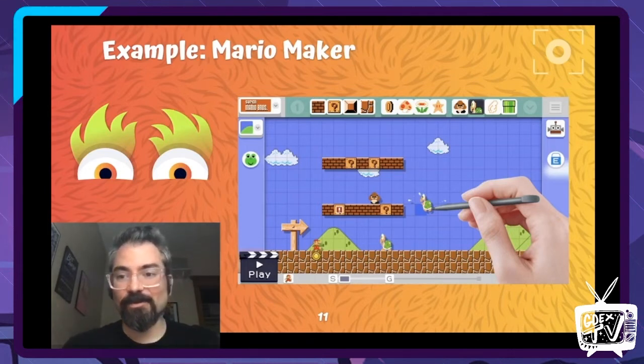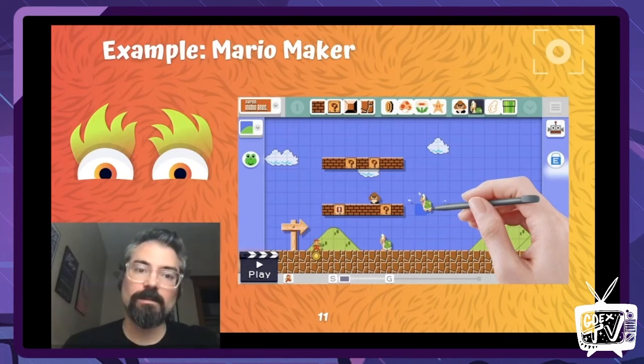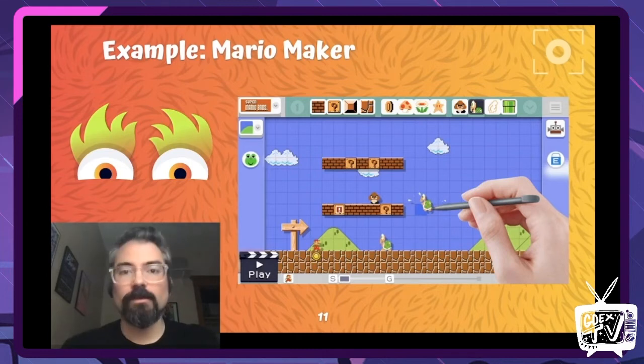It's where do you start? Well, with Mario Maker, you start by making maybe a Mario level you've seen before, maybe something like one of the levels you've played before. That's the beauty of a focused tool.